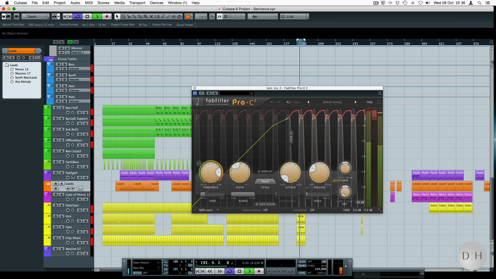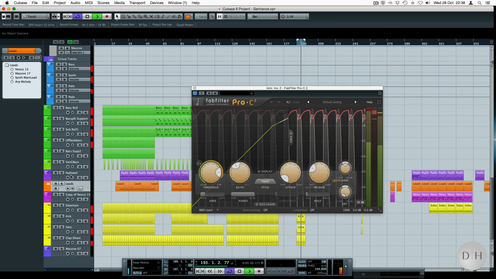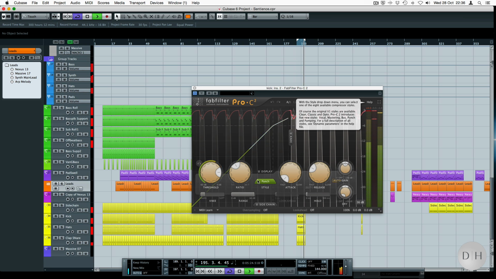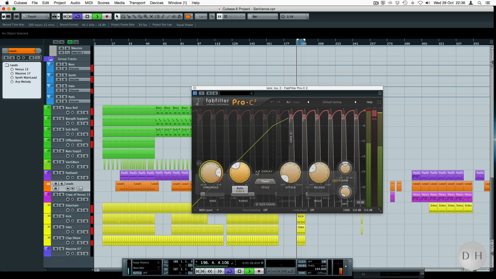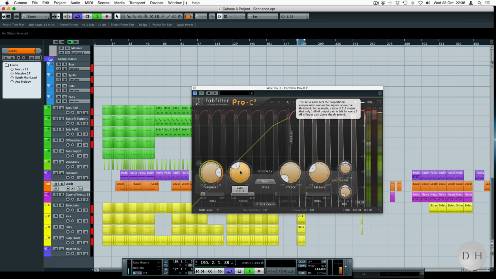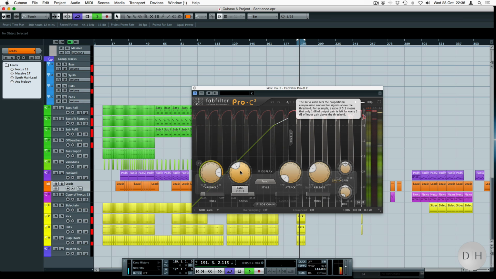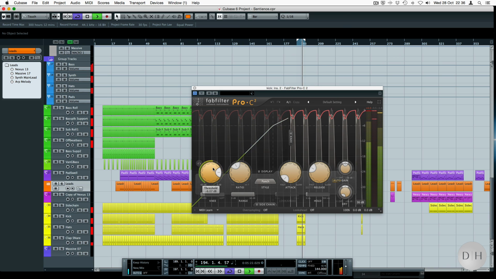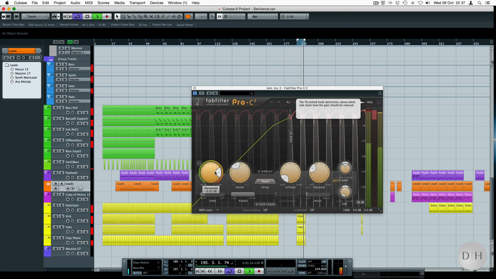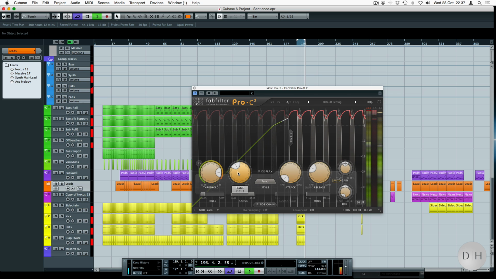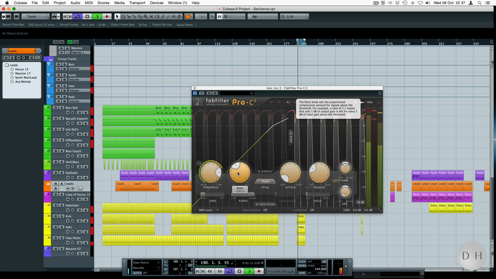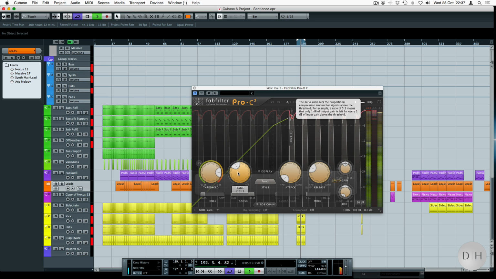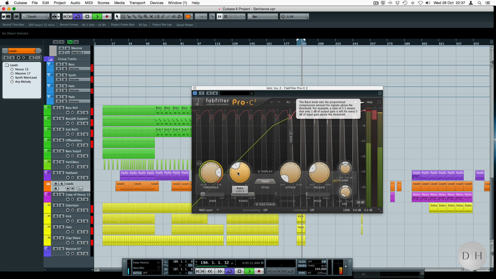So to use the compressor, these are the settings being used in this track that I am building right now. Let's have a quick run through. We're going to start with the ratio. I like to work from ratio to threshold to attack to release, because the ratio determines what the threshold is going to do. So I like to see it that way around. The ratio is set to 2 to 1, or near enough, and that means for every 2 decibels of audio that goes over the threshold you set, it's going to knock it down 1.